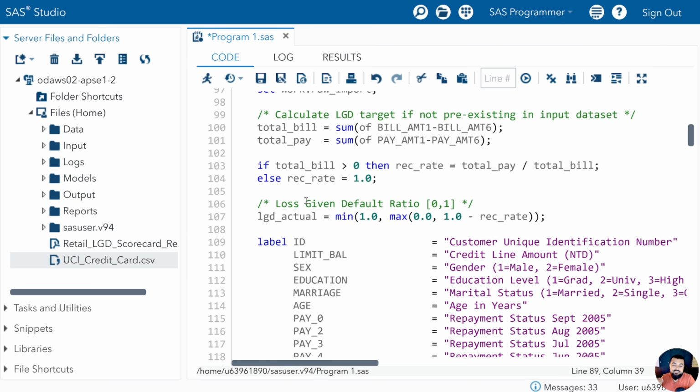This verification step is very important because sometimes data types are incorrectly assigned. For example, a numeric variable may be imported as a character, which can later cause an error. So we also check the number of observations in this step.